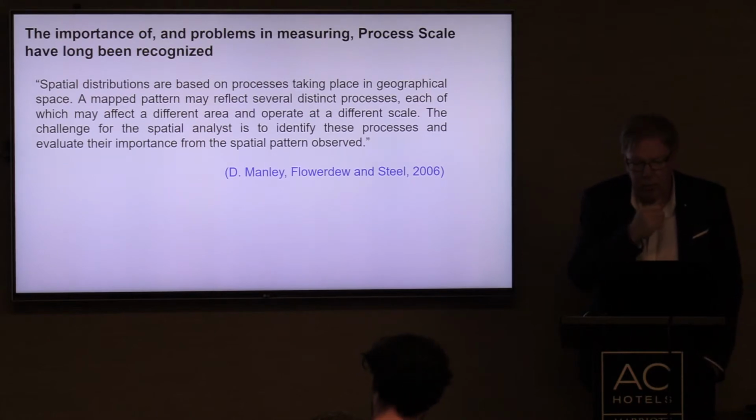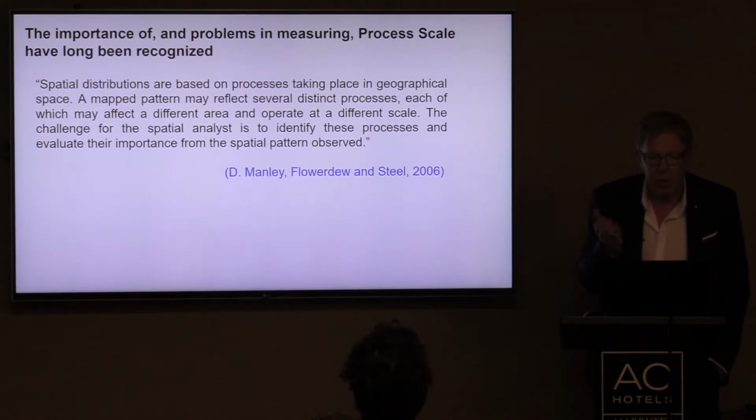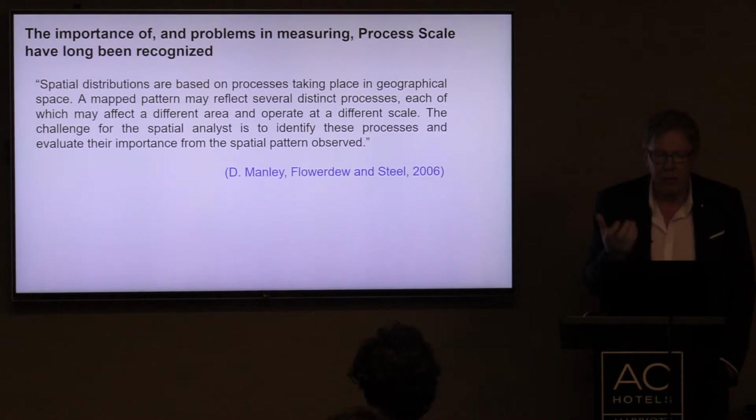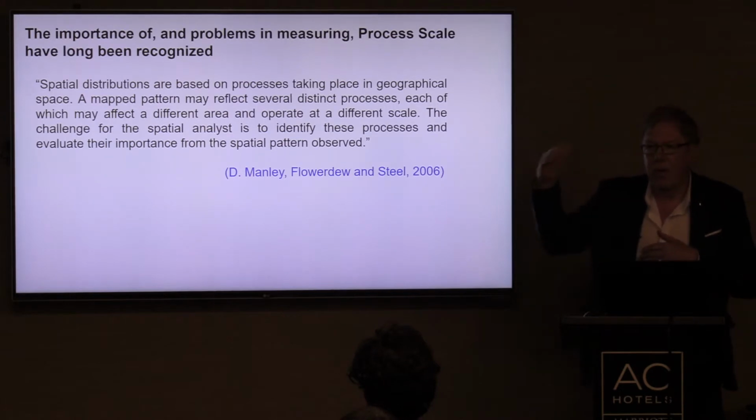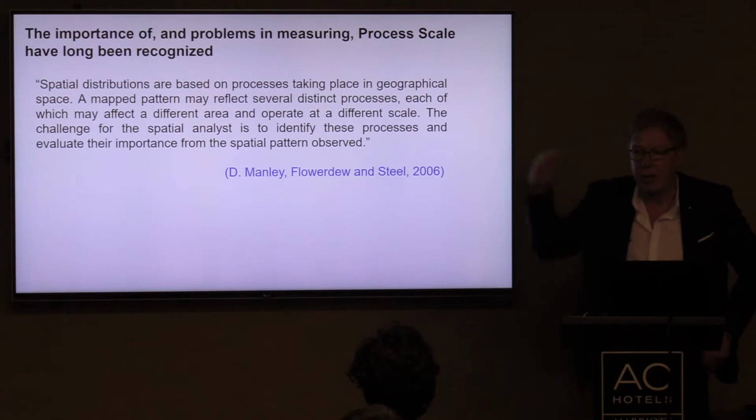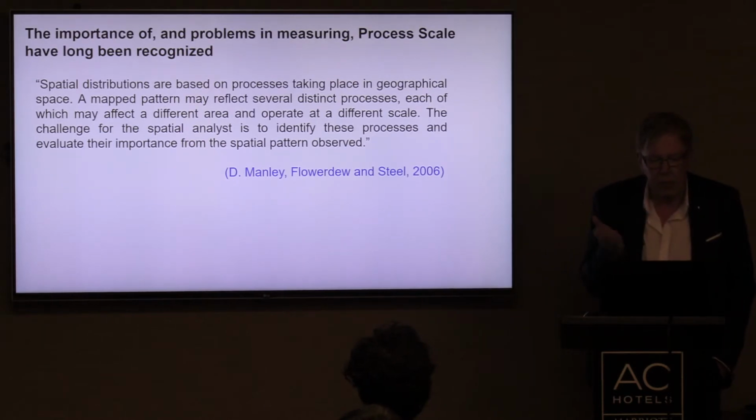The paper by David Manley, Flowerdew, and Steel, 2006, echoed David Harvey's words. Spatial distributions are based on processes taking place in geographical space. A mapped pattern may reflect several distinct processes. So it's separating what we see, the visible, the pattern, from the invisible, the processes which have led to that pattern, each of which may affect a different area and operate at a different scale. The challenge for the spatial analyst is to identify these processes and evaluate their importance from the spatial pattern observed.